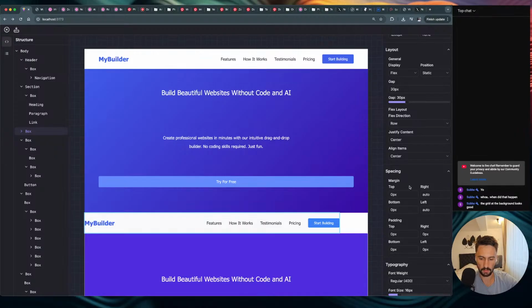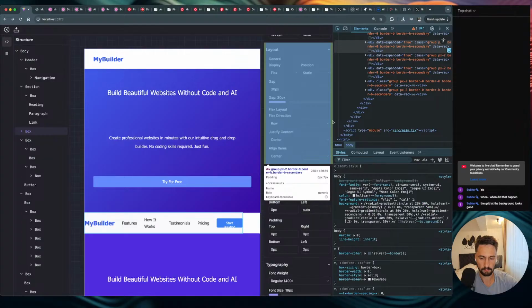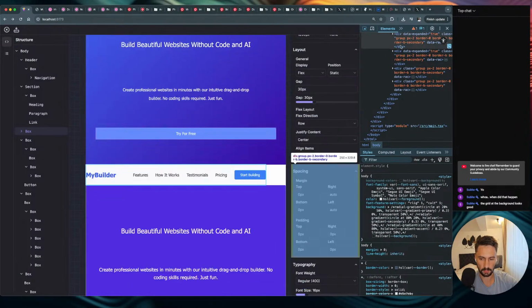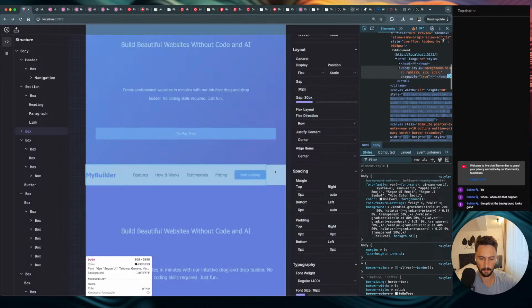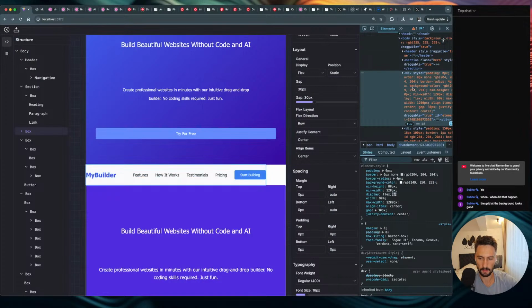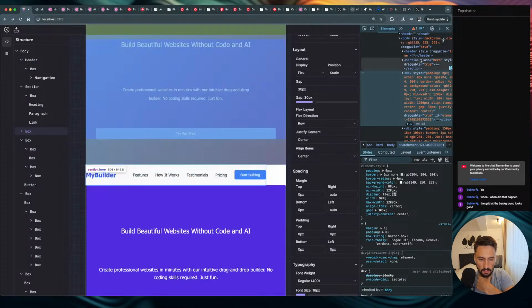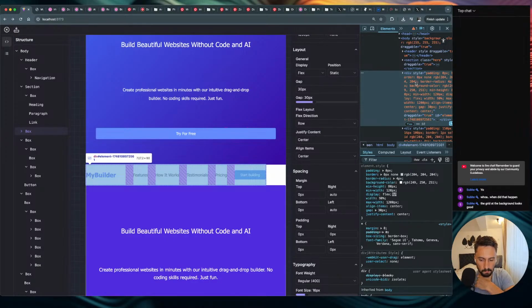It doesn't work. Let's inspect this and see why it doesn't work. So this one, yeah, it doesn't have space to expand. Something needs to be bigger than it. 1200 pixels, with 90%.